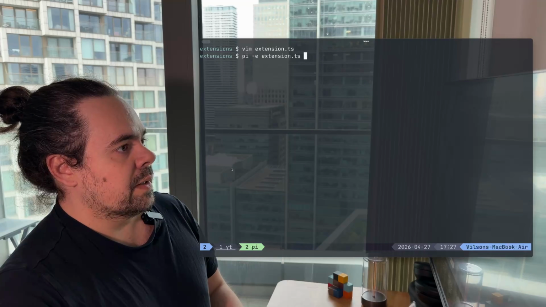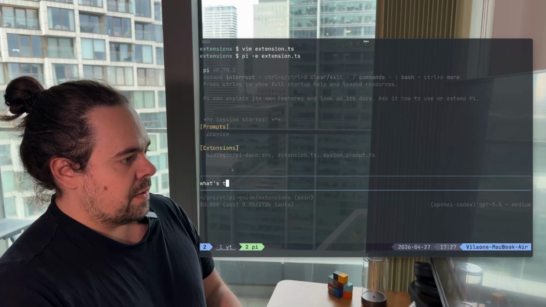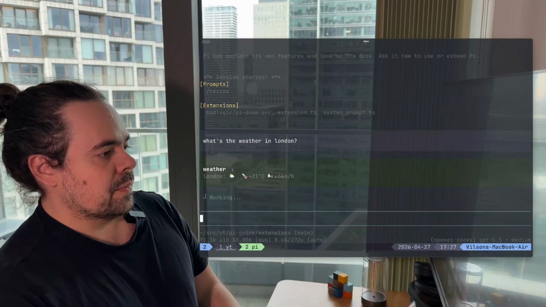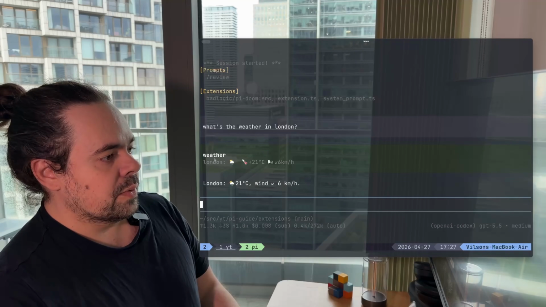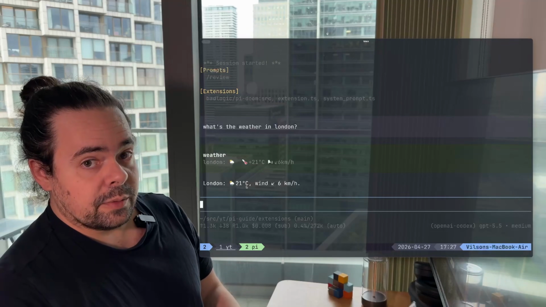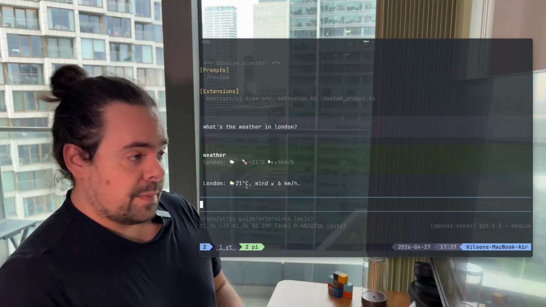If you run the extension and ask the agent, what's the weather in London? It used the weather tool and gave us the weather in London, which is kind of accurate. It's about to rain again.